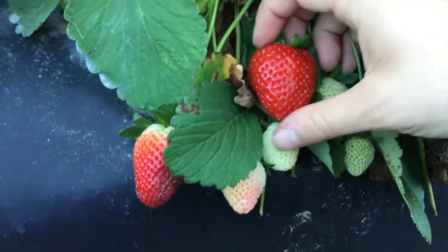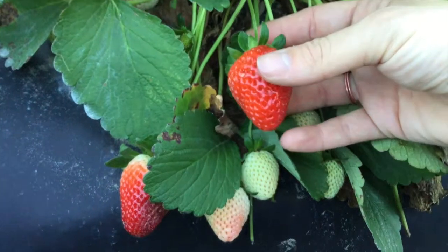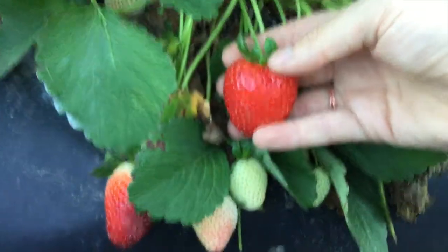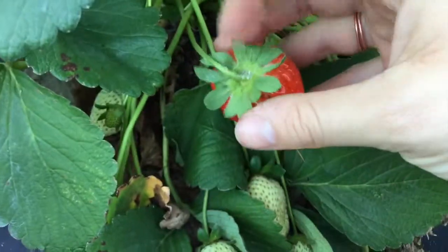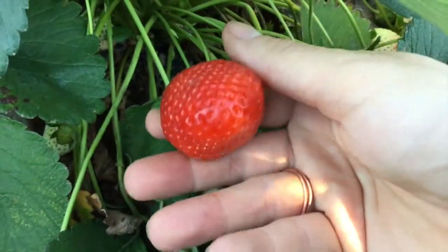Now, an important thing to remember whenever you're harvesting your strawberries is that whatever color the fruit is when you pull it from the plant is the color that it will remain. Strawberries are not like bananas where over time they will ripen up more and have better flavor quality, so make sure whenever you pick them they are at a nice ripe color.